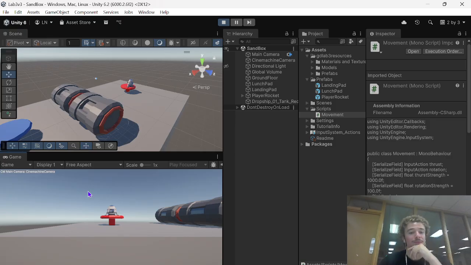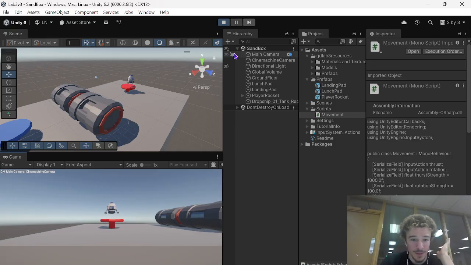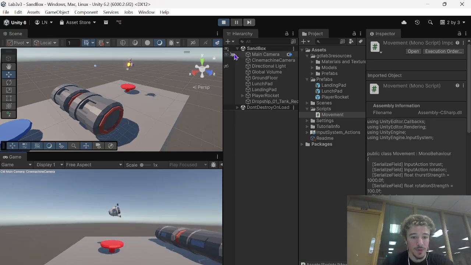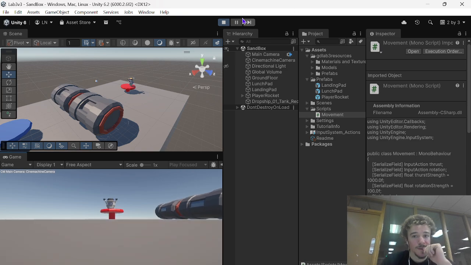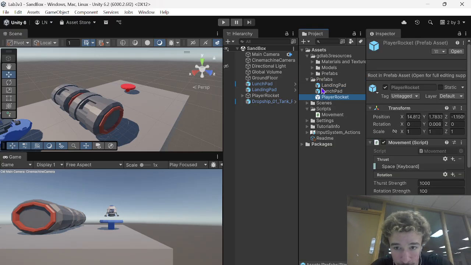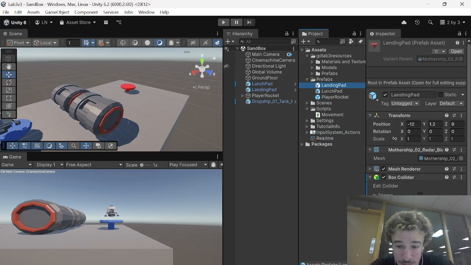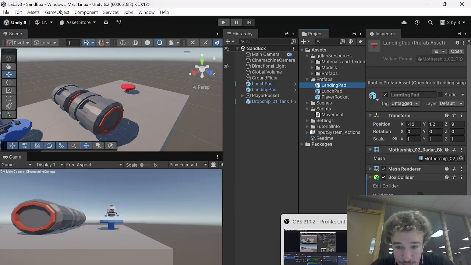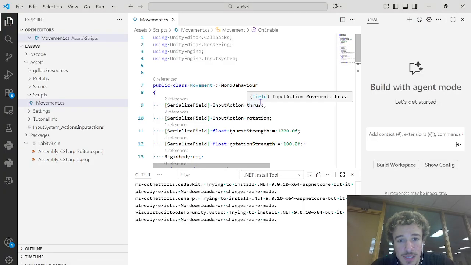This is great. Now that I've showed everything here, I'm gonna walk through the code. Also, I'll just double check, everything is prefab, just so we're aware of that. Pretty great stuff. Let's go to the code.